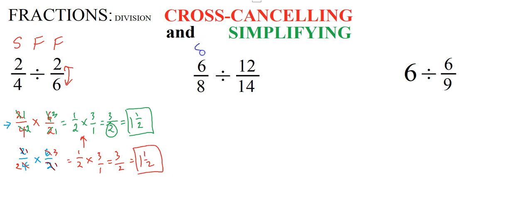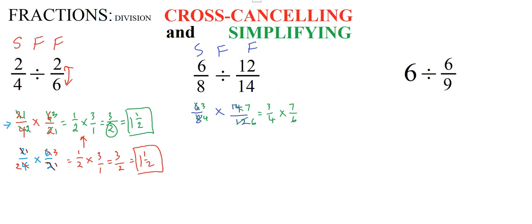Again, let's do the old stick, flip, flip, and see where we get to. Stick, we go with 6/8. Flip, do the opposite of division. Flip, just swap around the numerator and denominator. Now let's take a good look. There are options. I'll start with simplifying again, which is a nice easy way to do it. Simplifying 6/8, we divide by 2, so we get 3/4. And here I'm going to divide by 2, so it's going to be 7/6. That gives me a new equation of 3/4 over 7/6.